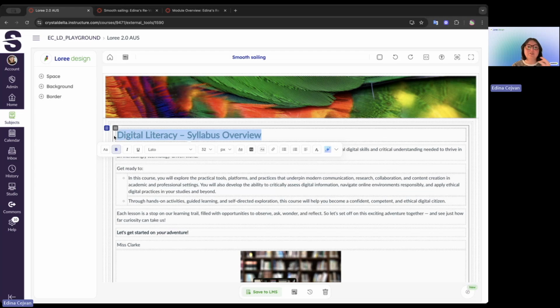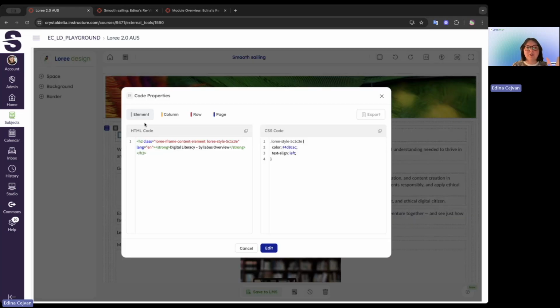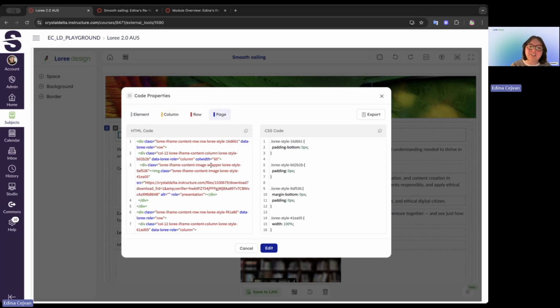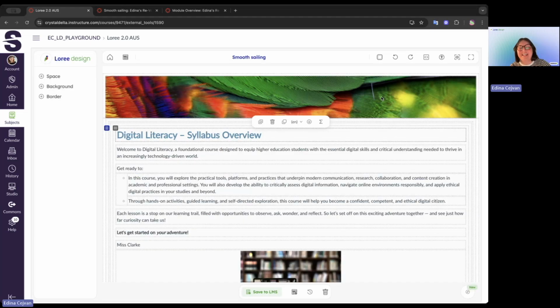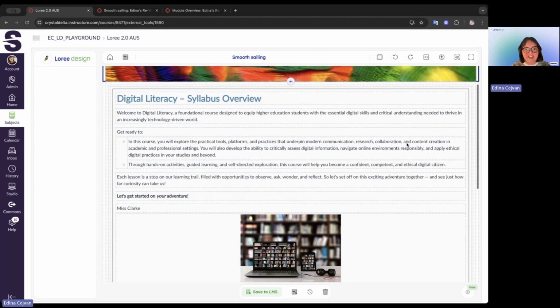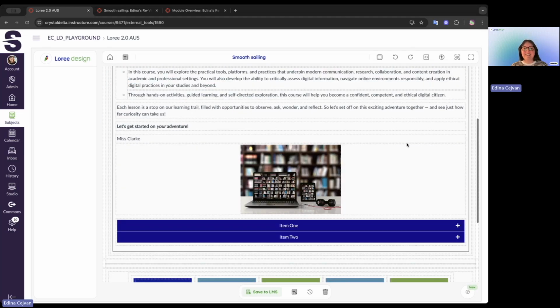Having said that, for those who love to dabble or play with code, we do have that available to you. We will show you the element, the column in which it lives, row, page. You can manipulate HTML and CSS. Also export that from within this view. Again, that's for those who love to dabble in that space. I myself find code is a little bit like jumping into the matrix. So I just love to work with the pre-built blocks, templates that have been shared with me that I can continue to manipulate to suit my particular offering.